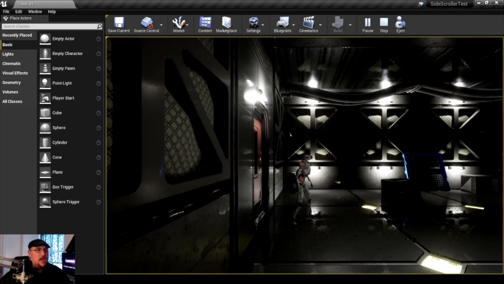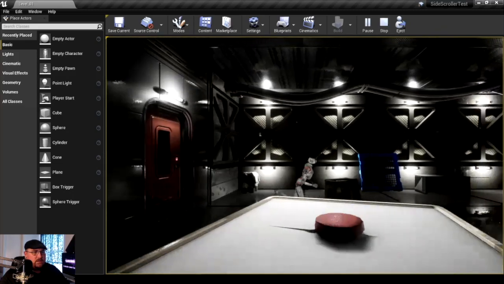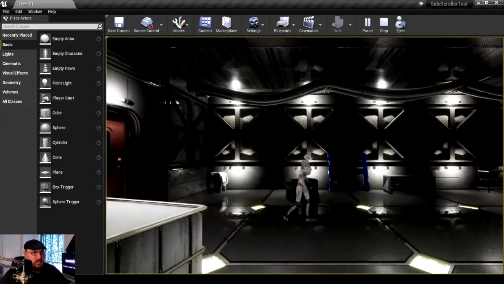So right off the bat, obviously we're going to want some background noise. So adding to the list, we're going to get some kind of spaceship ambience. We're going to try and find some background music as well that fits the feel of this level. And because we have a character that's running, we're going to need some footsteps.